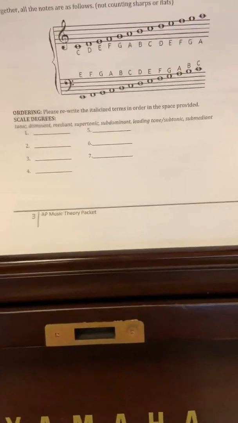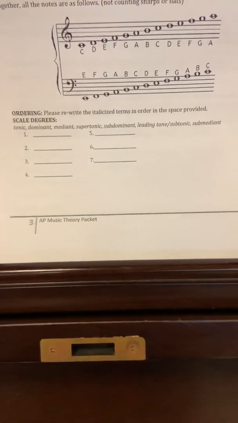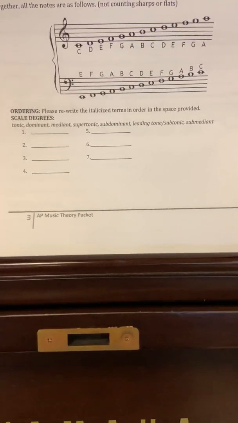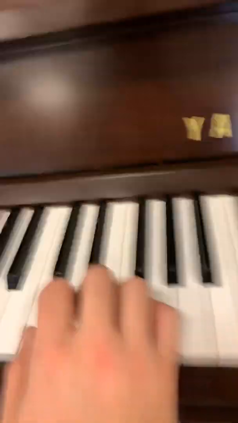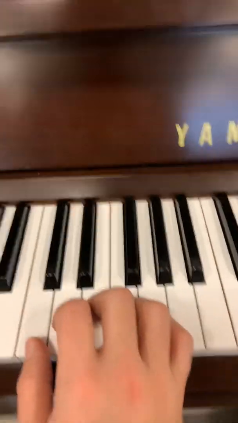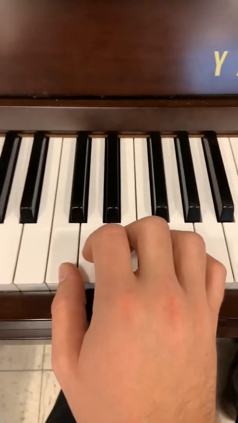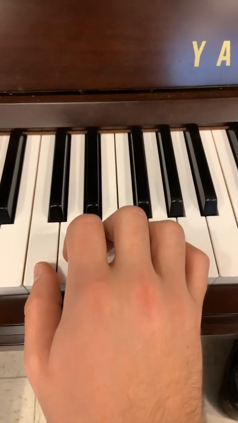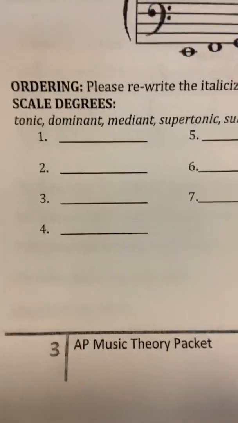This will make it easier for you to fill out what's in the worksheet here, and it'll help you conceptualize what's going on. So tonic is the first note in the scale. If we're in C major, tonic is the really important term to know because it is the one that has the same name of the key you're in. So C major, C is the tonic, and that's where you're going to put in blank 1.